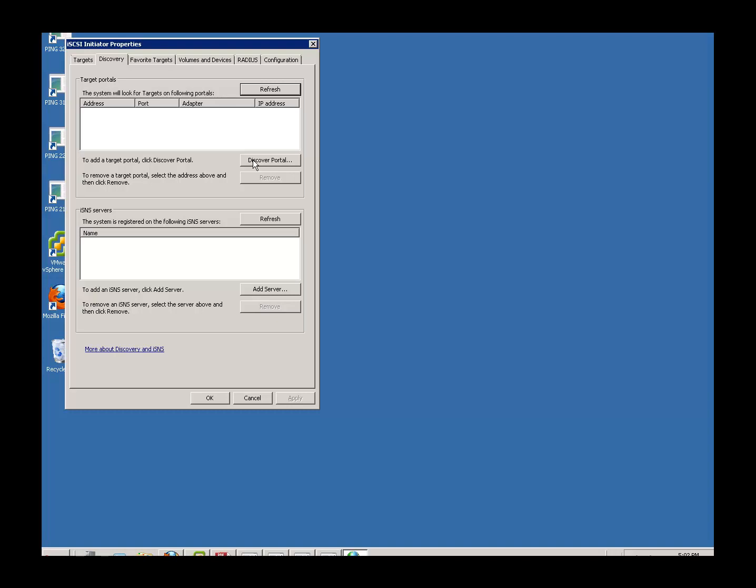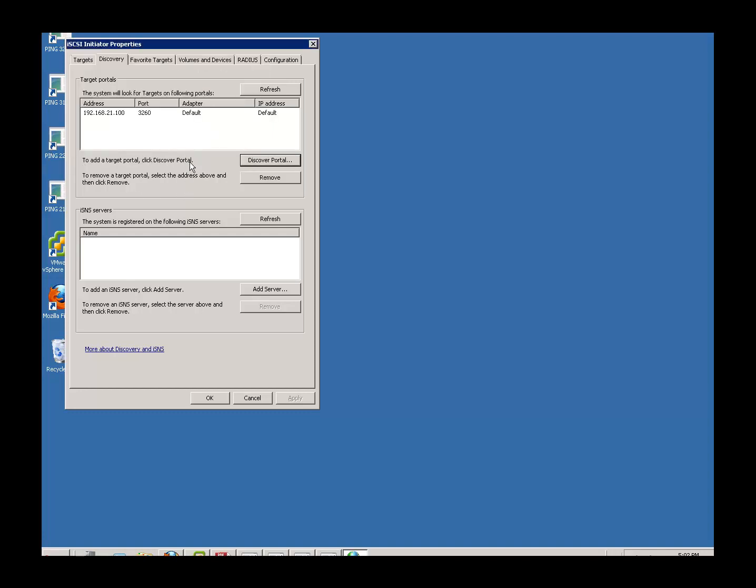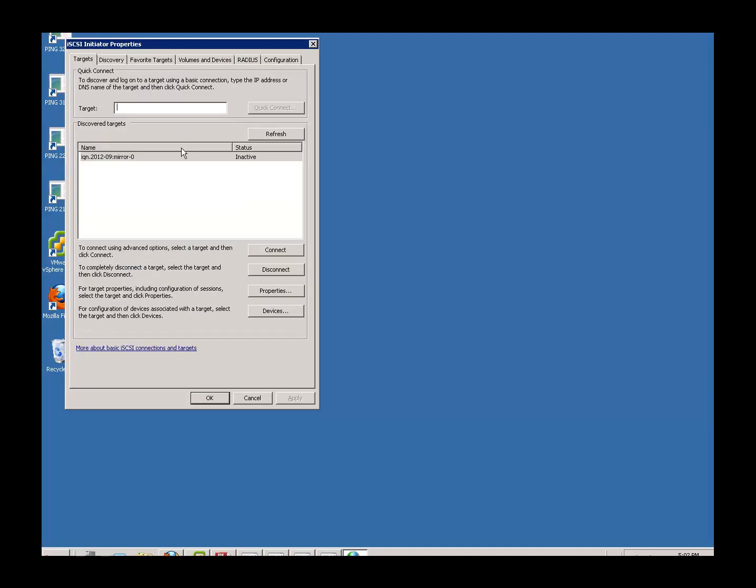So enter 192.168.21.100. Okay, something was discovered. When you go to Targets and refresh, then we see something on the list. We see IQN 2012-09 mirror 0.